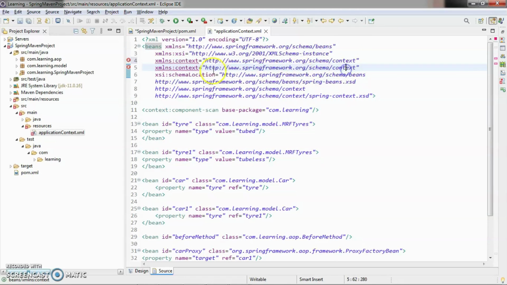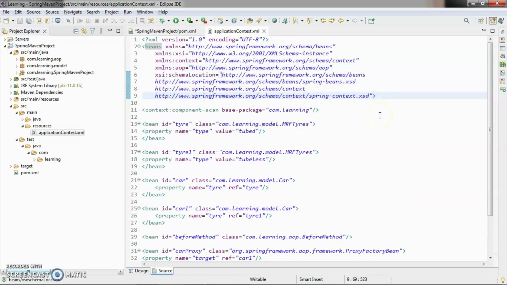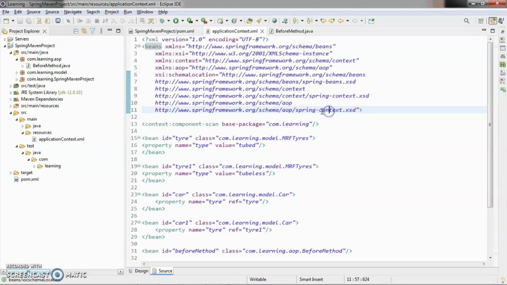So we will say xmlns:aop for the namespace, or the name of the schema, and we will change this to aop here. Then inside this, for the schema location, we will change it to aop, that's the path, and here we will again add aop because that's part of the path, and here we will change it to spring-aop.xsd. So this is the schema definition configuration that we will need.